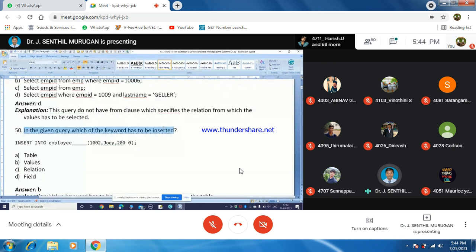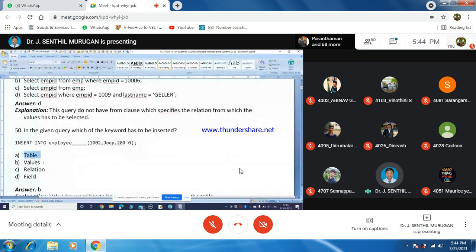We'll see this one also. In the given query, which keyword has to be inserted? Insert into employee dash of the values. Then employee, what is this called? It's called values only. So what word will come here? Employee values of.